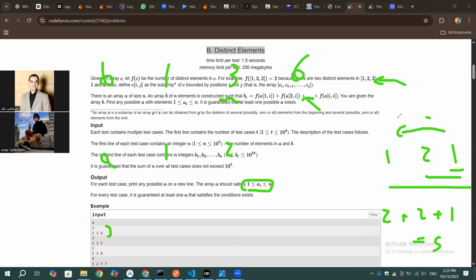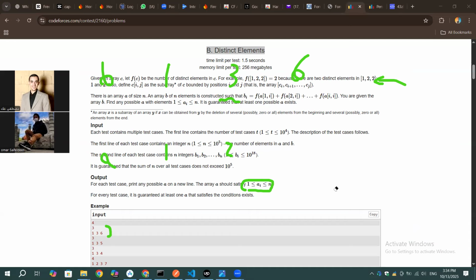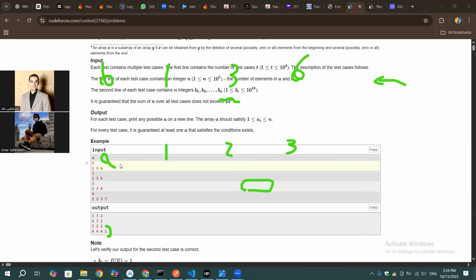When we choose one of our previous answers, we are making this one bigger, the B of I. Anyway, as we saw, even the biggest thing will not let us be able to get 6. So it's a must to choose a new number, which is, let's say, 3. So the answer for this case is just 1, 2, 3. Let's see their answer: 1, 3, 2.